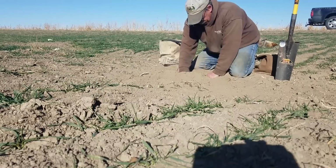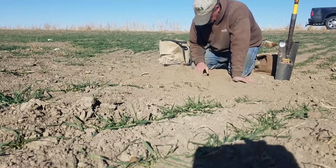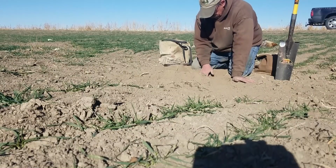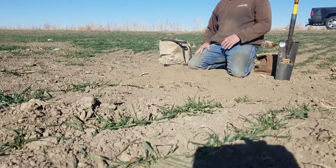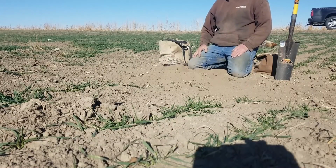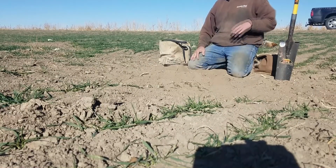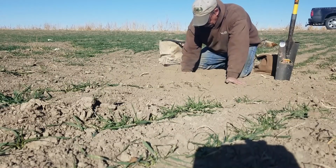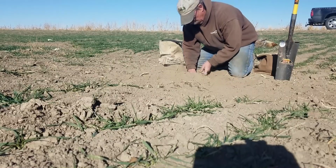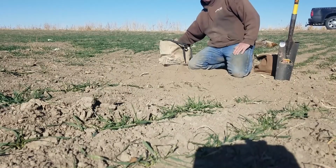I know a lot has been written and talked about day 2, day 1 coyote catch. I'm filming this, and it's going to be curious if I missed any of these coyotes. This has been day 4 in this case. When I go to look at my film footage on the trail cam, I'm going to be curious to see how many times coyotes went around my trap, if they did at all.